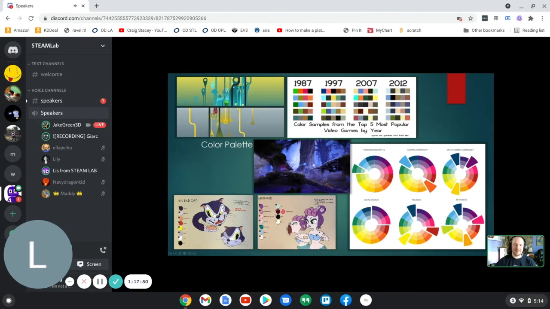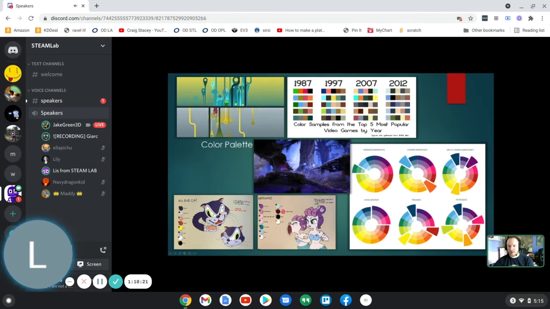Another thing you want to consider in character design is the color palette. We'll talk briefly about different color palettes. On the bottom right here, there's 6 basic color groups that most color palettes are in. There's monochromatic, which is just one color for the most part, varying shades.